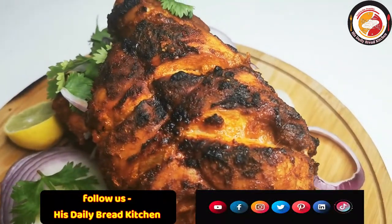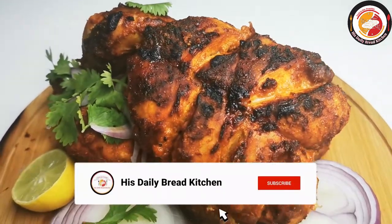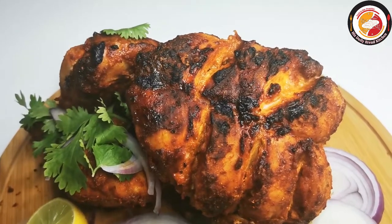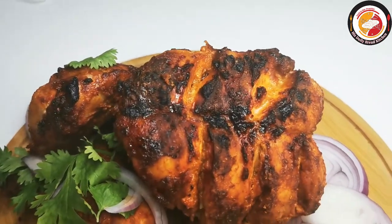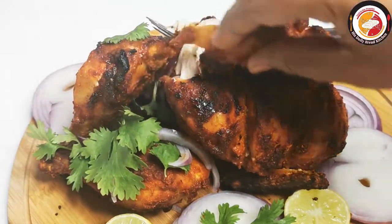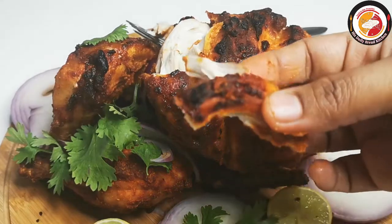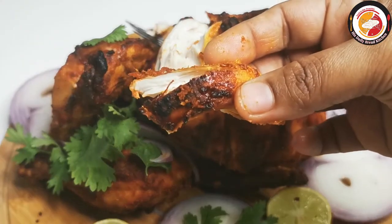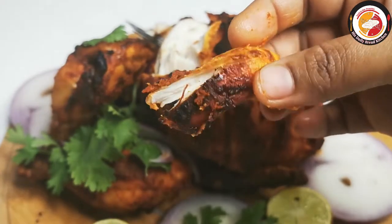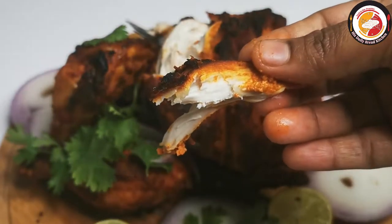Today's video is preparing tandoori chicken or whole chicken roast at home using a cooking range. So here I'm using skinless chicken. You can also go for chicken with skin. The chicken was really crispy and also tasty. So do try this way, you will like it for sure.